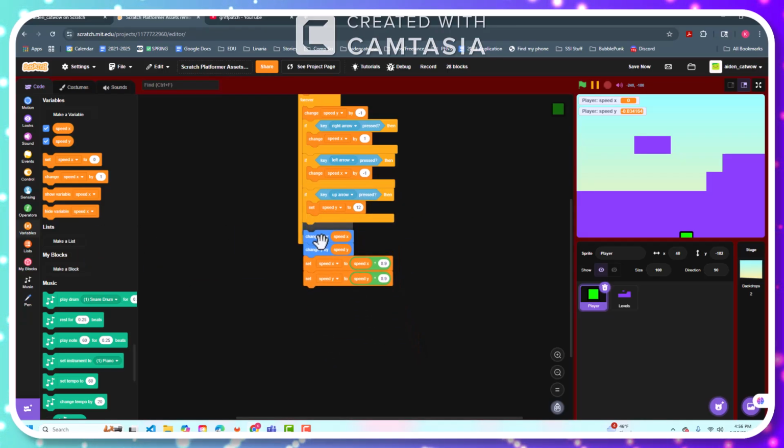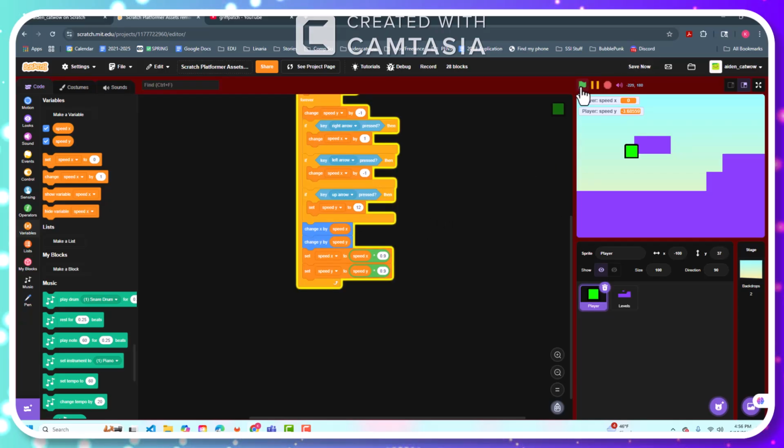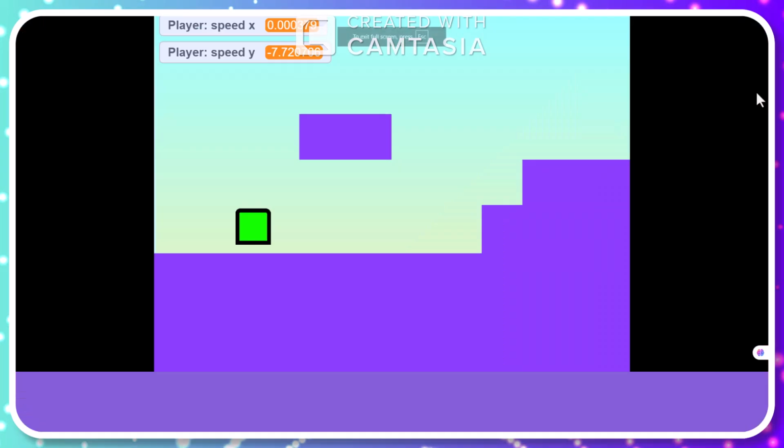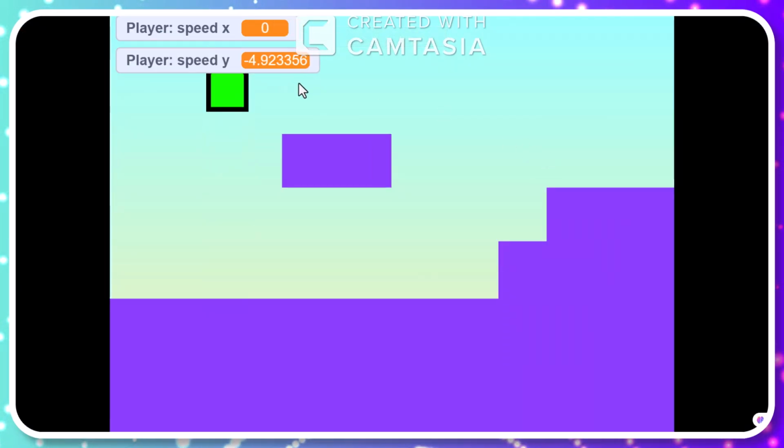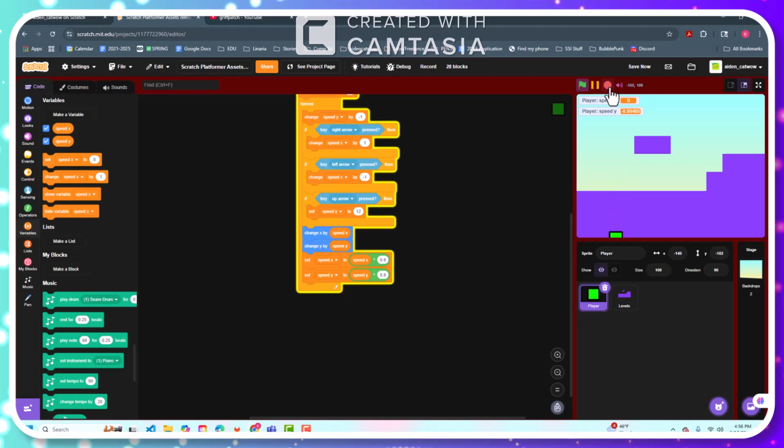So up arrow, there we go. Jump, jump. But this is more like a rocket pack game here. You see? If you keep holding it, you'll be flying off into space.